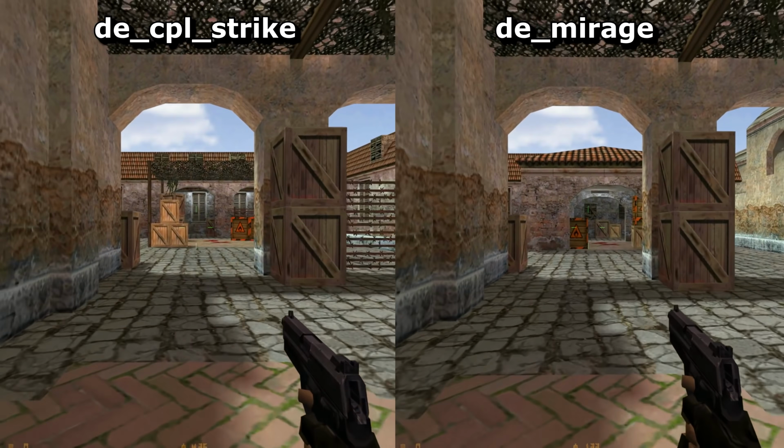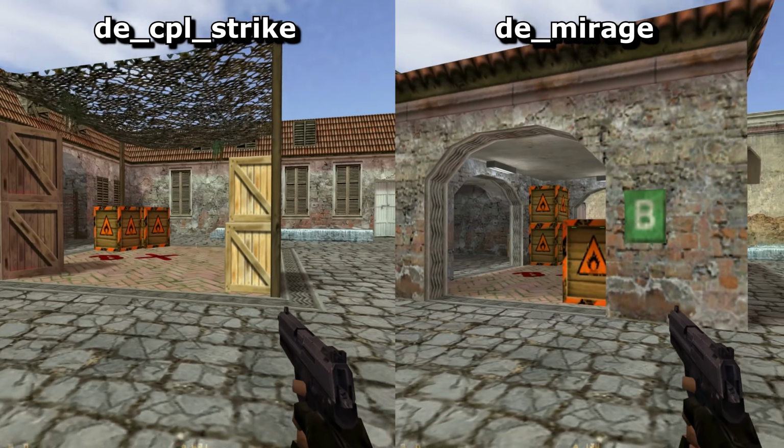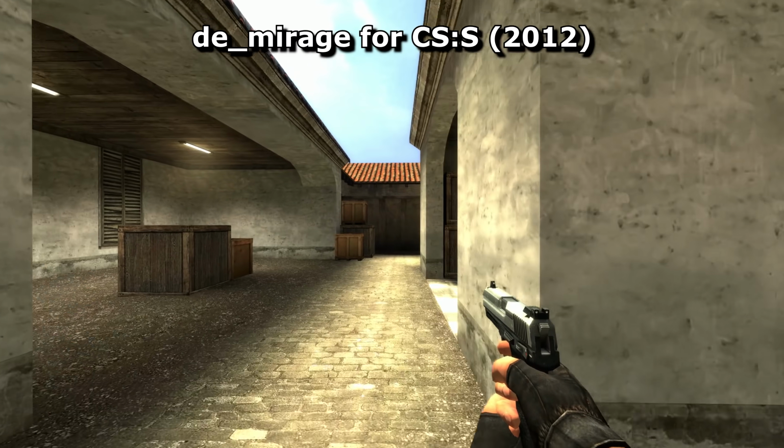Back to the timeline now, and you can see that the next thing to happen was when Bubkez changed the T entrance, removed the CPL logos, and called the result D-Mirage in 2010. But this was only for 1.6. Source players would have to wait 2 years until they could play it.